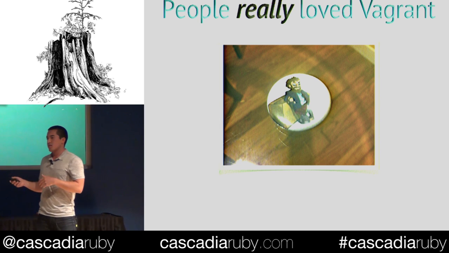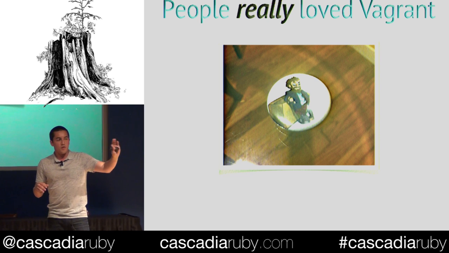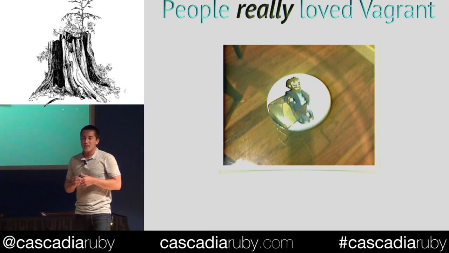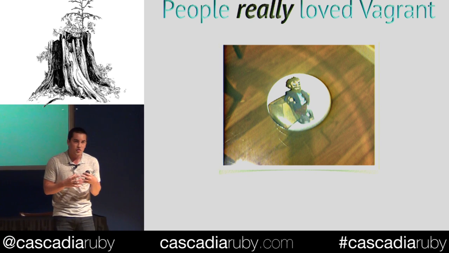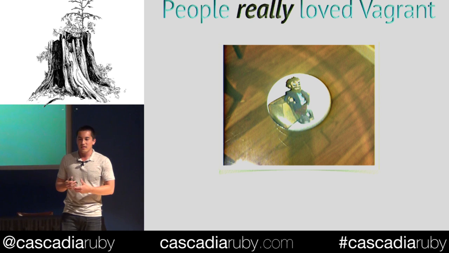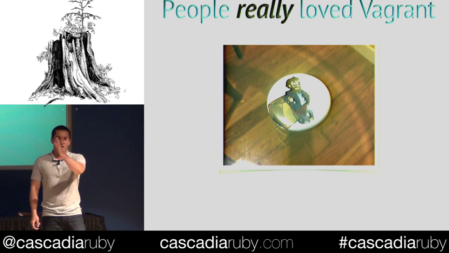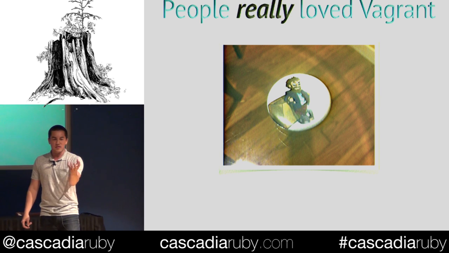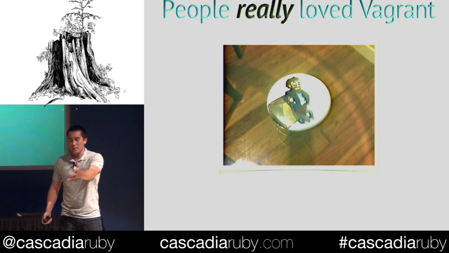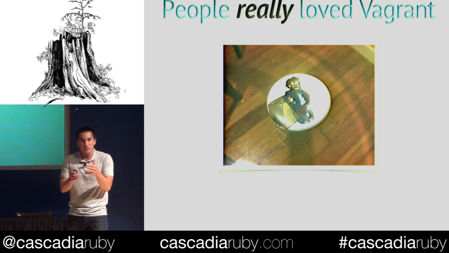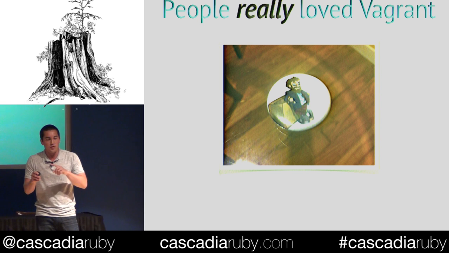At that same conference, I was talking to some guy at a standing cocktail table, and out of the corner of my eye, this guy walks up to me, and you could tell he's nervous. You could visually notice it. He's kind of hunched over because he doesn't want to make eye contact, and he's walking kind of funny, and he has something in his fist. I'm talking to this other guy, so I'm just wondering, what's this guy doing with his hand? He slowly walks up and drops things on the table and almost whispers because he's nervous. He just goes, hey, I love Vagrant, I made these for you, and shuffled away.